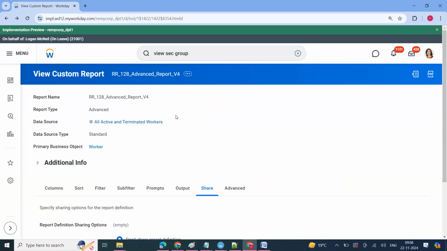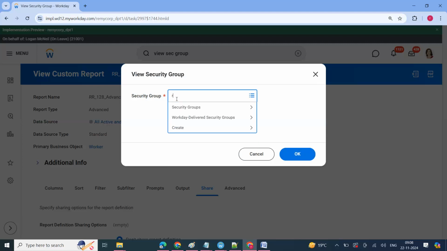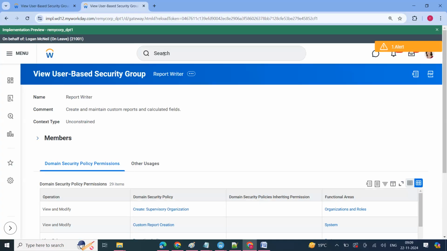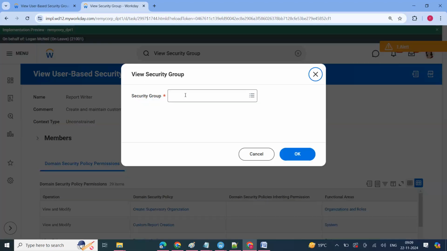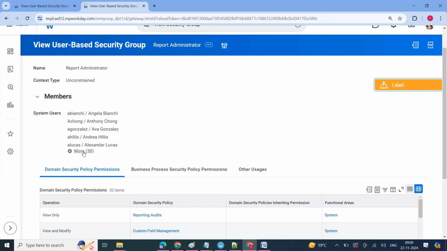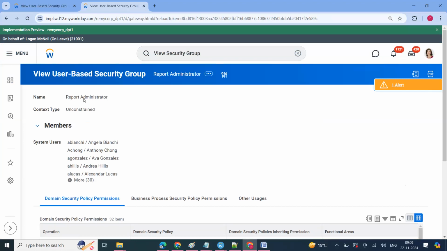Okay, guys, let me see. The task name is view security group. Report writers. Let's go to one more duplicate session. Same task, view security group, report administrator. Correct?